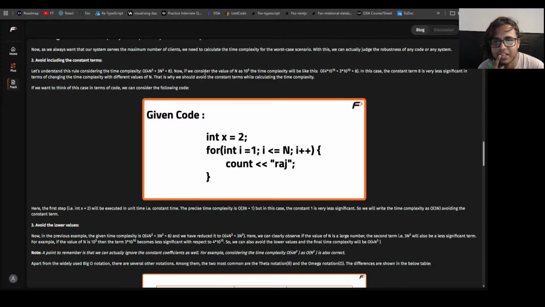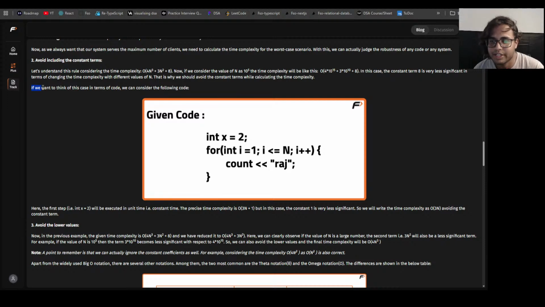Now, if we consider the value of n as 10 to the power 5, the constant term 8 is very less significant in terms of changing the time complexity with different values of n. That is why we should avoid the constant terms while calculating the complexity.